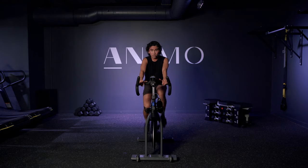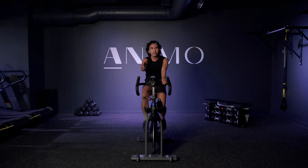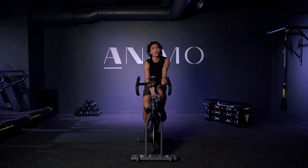And turning. 1, 2, 1, 2. Nice job. Breathe in, breathe out. And smile. Are you ready? Black switch. Right in the middle. It's 4, 3, 2, and push it. 1, 2, 1, 2.